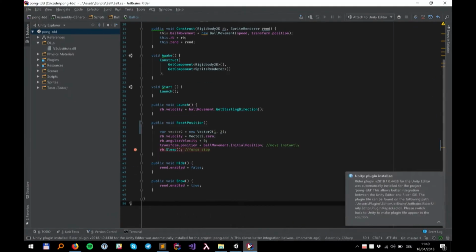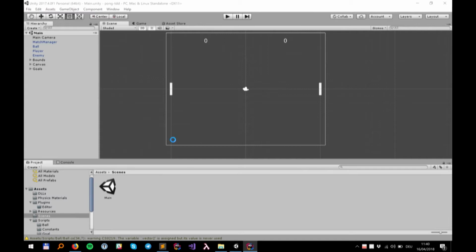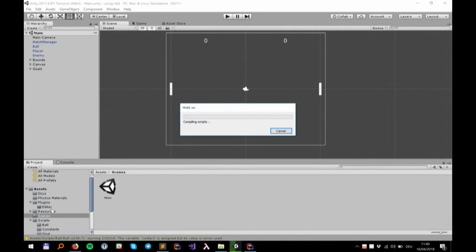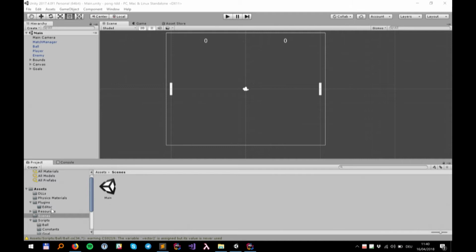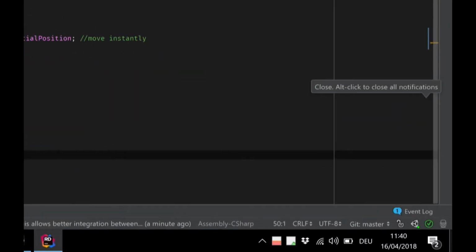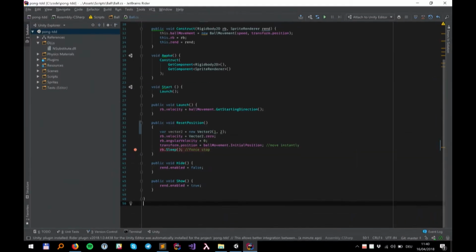And what else? Now we can switch back to Unity. And what we're seeing is that Unity is recompiling our project. And right here in the plugins folder, very soon, we should see that the plugin of Rider will be installed into Unity. So this is right here. This should be, of course, excluded from your solution, so git ignore. And now with that, we have integration with Rider. And you can see here the green dot over there. It's indicating that we're connected with Unity.